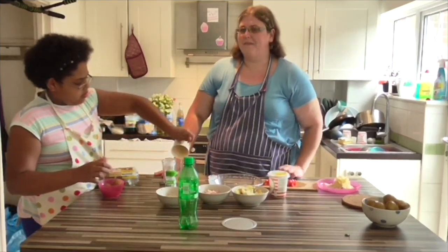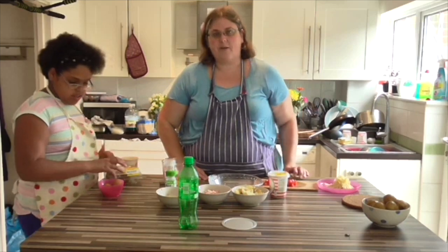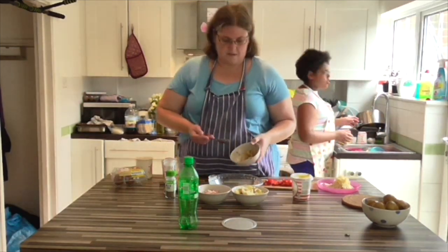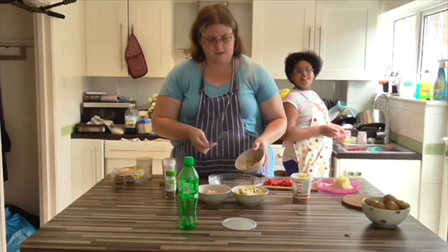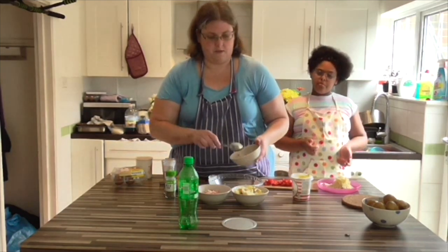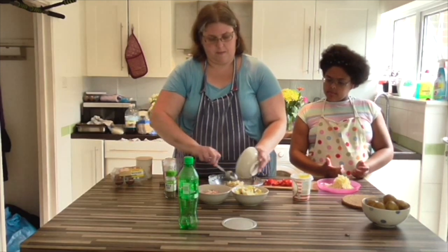Welcome to Cooking with Debs and Sophia. And today we're just making a really quick oven baked frittata. Okay, I'm going to start with some leftover sauteed onion. I cooked this earlier but didn't need these ones for the potato dolphin rolls dish that we made. So you'll pop them in there.